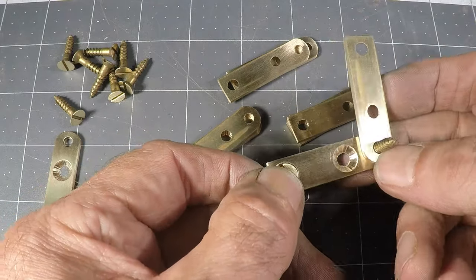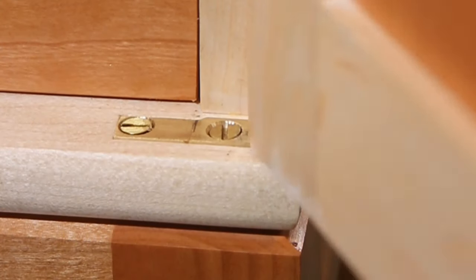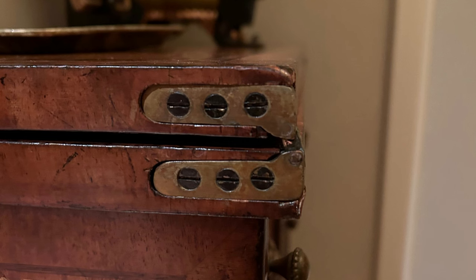Hello Internet, I'm Guy. These are some hinges I made for my friend John in a video a few videos ago, and a woman saw them and said she wondered if I could fix these broken hinges on her antique table, and so I said I'd give it a shot.